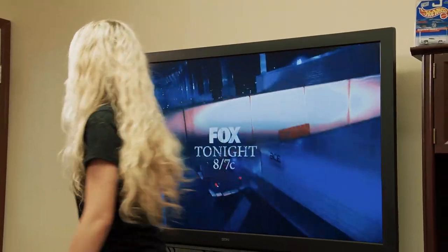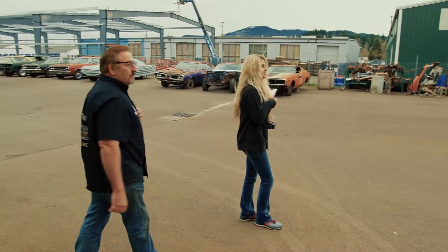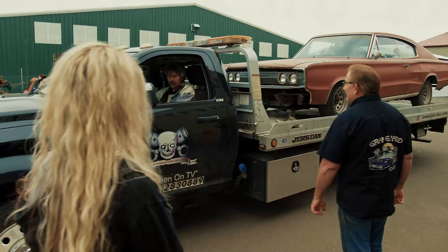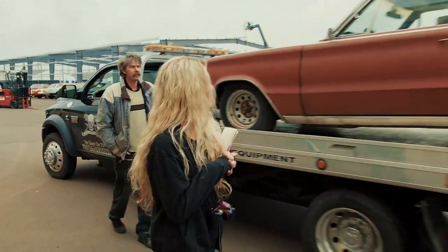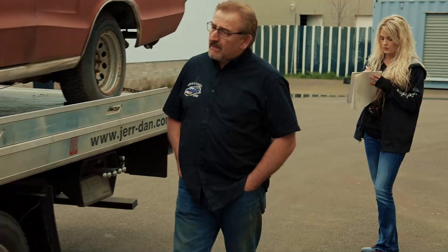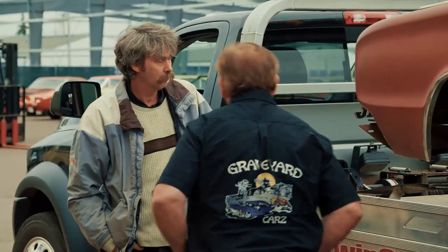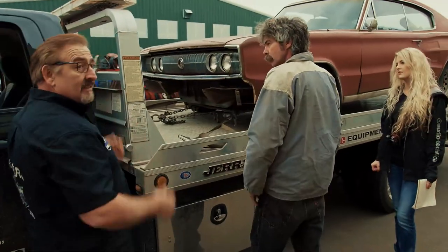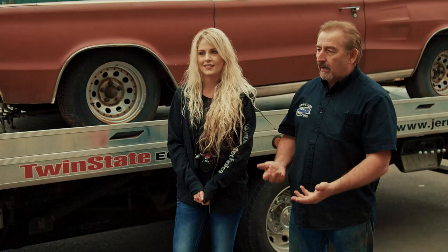Alyssa is not happy about the arrangement. A 66 Charger arrives on Mark's tow truck, brought by Stan. It's beautiful. Mark jokes about whether Stan stole it. It's awful low in the front - either sucked down or it's got an engine in it. Stan says it's got a lot of tension. Mark confirms it's got an engine in it. Actually, Stan brought in a pretty decent car, which is surprising for Stan. Mark figured it'd be some rolled over, kicked in, burned out 61 Impala or something.